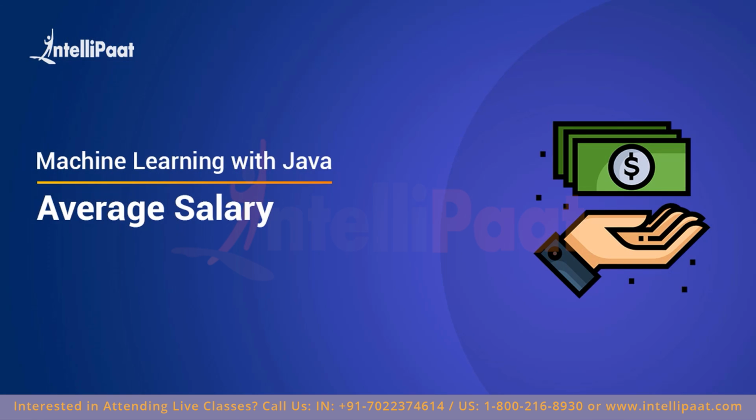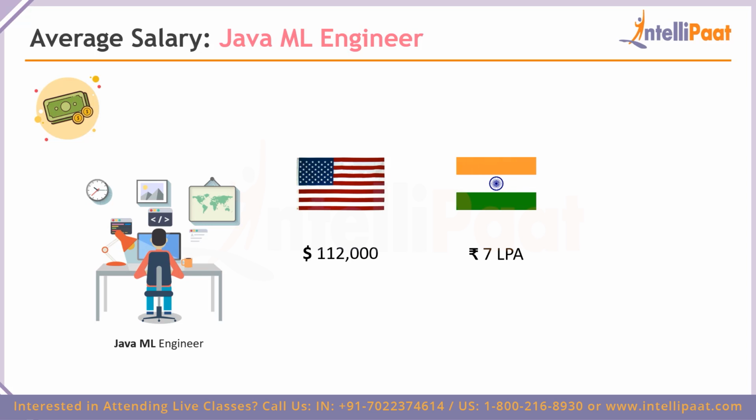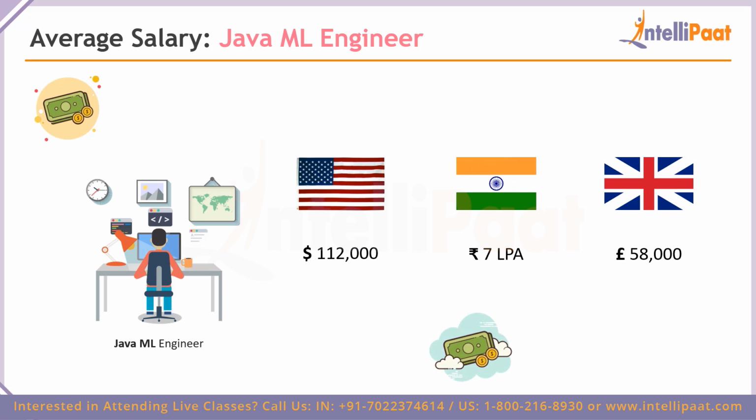So with that in mind, I think you guys will have a question saying, okay, so all that is good, but what's the average salary a machine learning developer who works with Java can expect? Well, a Java ML engineer has beautiful salary terms. It's around $112,000 per annum in the US. It's around 7 lakhs per annum in India. And of course, it's around 58,000 pounds in the United Kingdom.